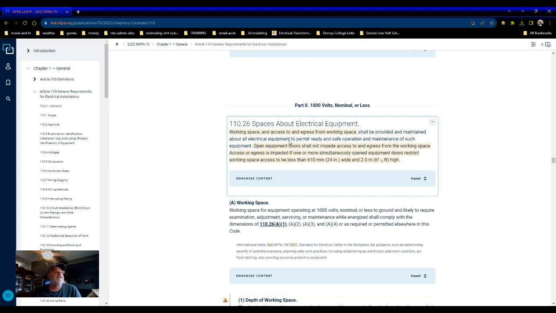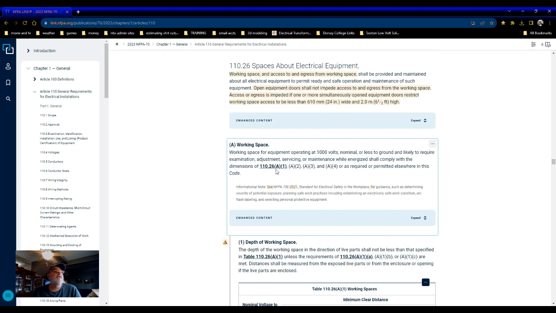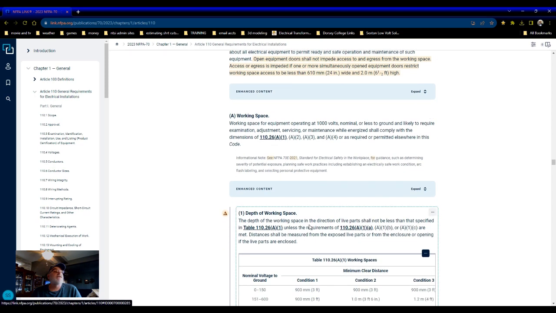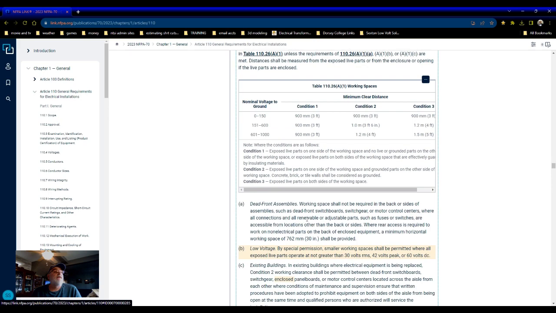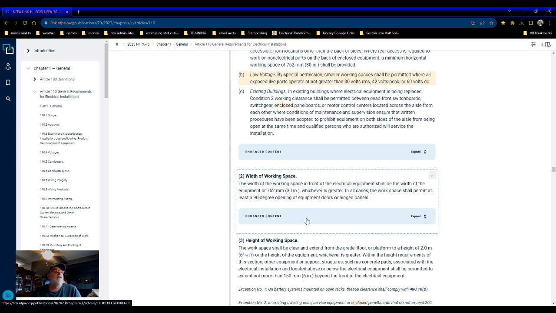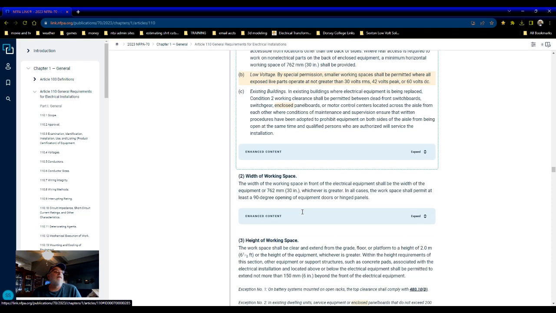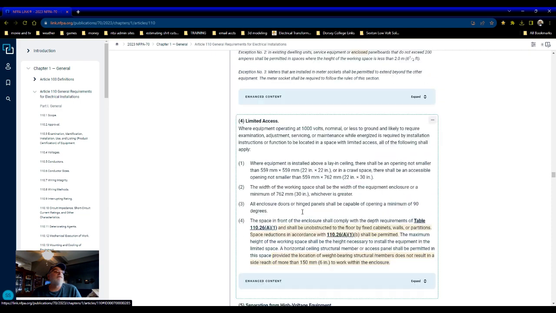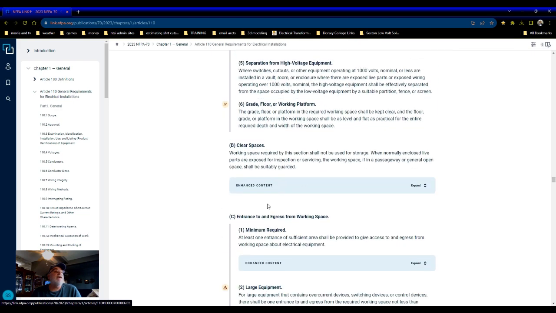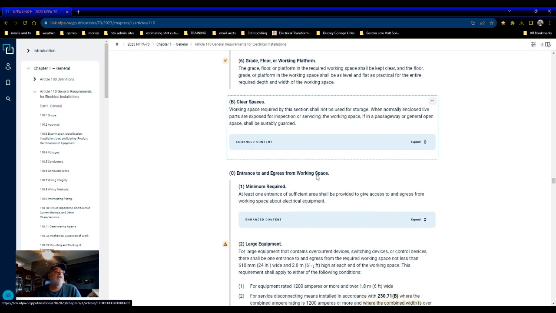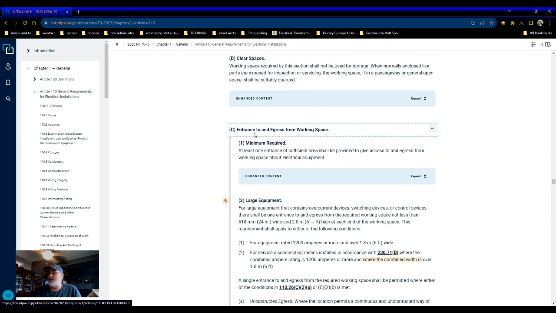Now I'm looking for C. Well, there's A, working spaces. That's an A1, so it's going to have to do with A. Two, three, four. There's B, clear spaces. Okay, still looking for C. Here's C, and it says C2.